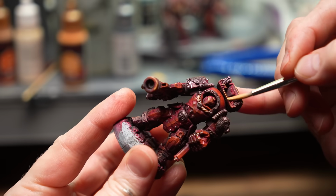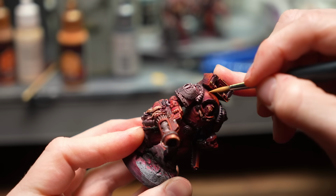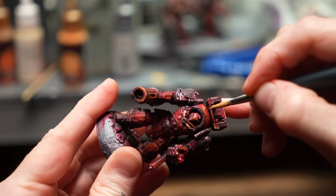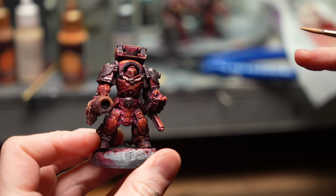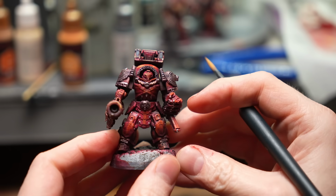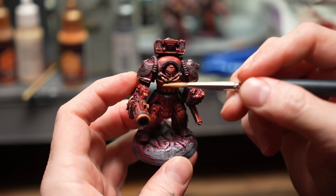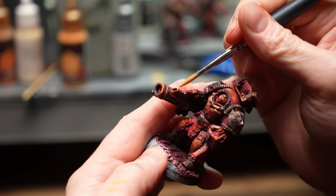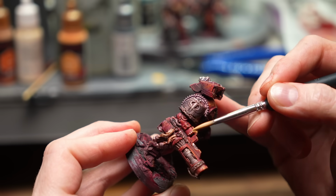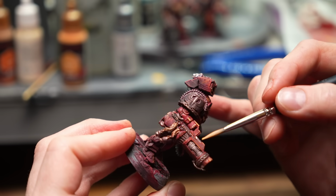The speed paints so far seem to be doing what I want the speed paints to be doing, although the Slaughter Red is definitely a less dynamic speed paint than some of the other ones. The difference between the highest high and the lowest low is not as great. And so anyway, I picked out a bunch of parts with the metallic, like the shoulder pads, any little decorative pieces around filigree stuff, vents, bolts, that kind of thing.